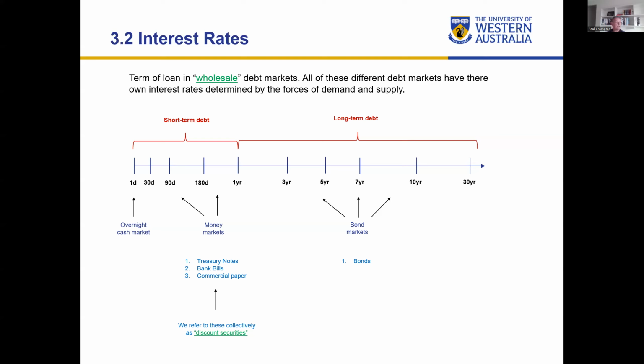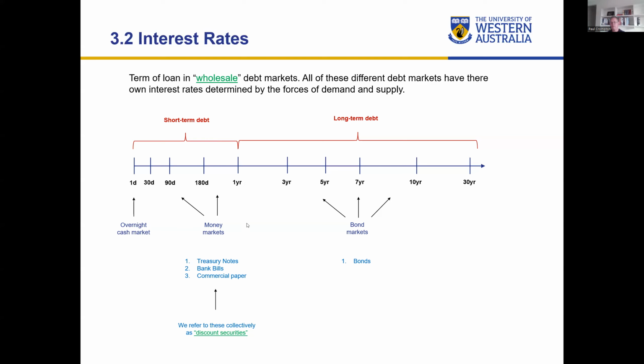You might pay insurance of $1,000 a year to insure your car. What happens to that money? Well, the insurance company will take that $1,000 and invest it, and use the principal and the returns to pay out any insurance claims. So at any point in time, you may have insurance companies entering this market and lending money to the Australian government by buying a treasury note.